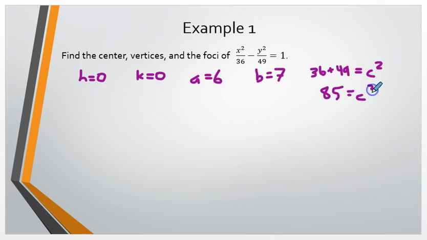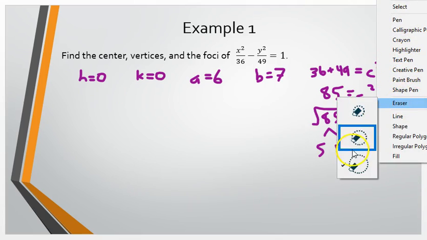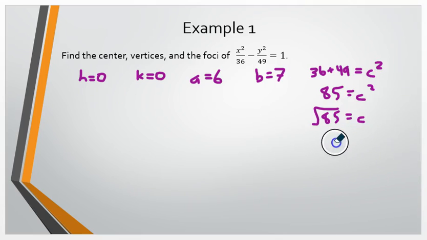And then to find c, we need to take the square root of this number. So make sure you always try to break down those radicals. And you can use a factor tree to do that. So find two numbers that multiply together to equal 85. For example, 5 times 17. But since 5 and 17 are both prime, this can't break down anymore, which means the square root of 85 is as simplified as it gets. So in this case, it's going to be okay to just leave our answer as the square root of 85, but always try to break down the radical.